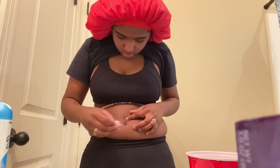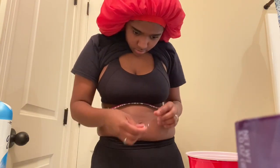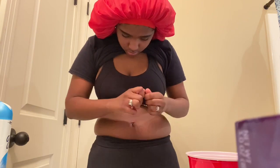So then right here, that's when I had started bleeding a little bit, but it was okay. I just got an alcohol pad and wiped it off. It was fine.